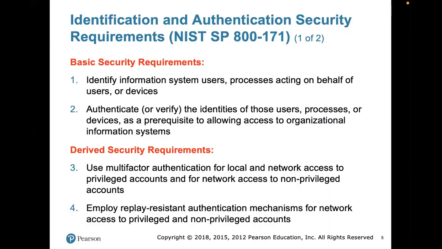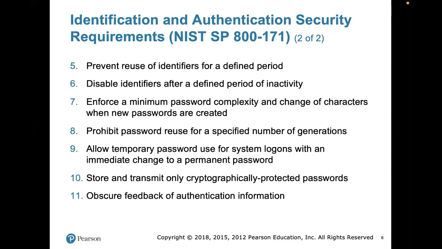Okay, and these are the rest of the security requirements that NIST counted for authentication mechanisms. They said an authentication mechanism should prevent reuse of identifiers after a defined period, and disable identifiers after a defined period of inactivity. Of course, if I'm not using the system after a defined period, the authentication should be canceled out. Enforce a minimum password complexity.